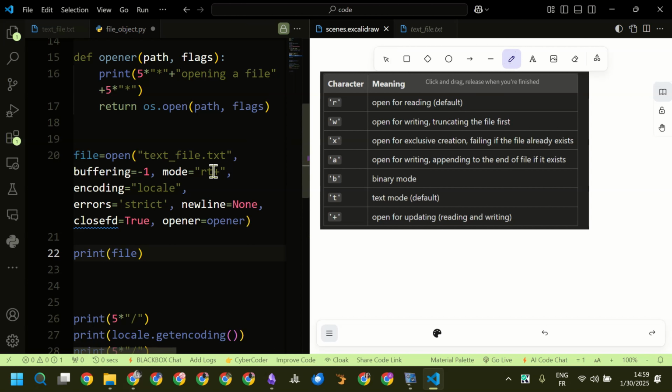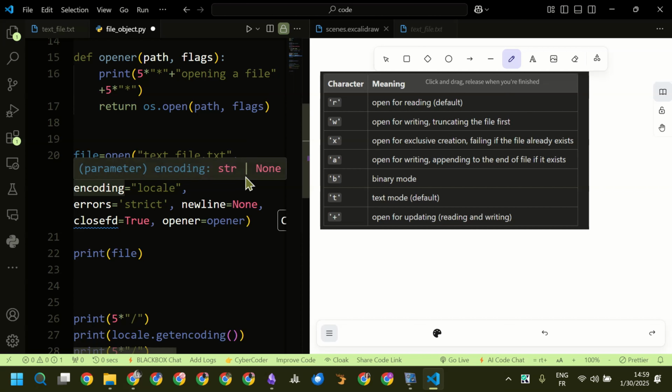Now we are talking about the mode. There are several values that you can specify for the mode, and you can also combine certain types of modes. If you specify R, it means that you are opening the file for reading, and it's also the default, which means that if you do not specify any mode, it will be opened for reading by default.